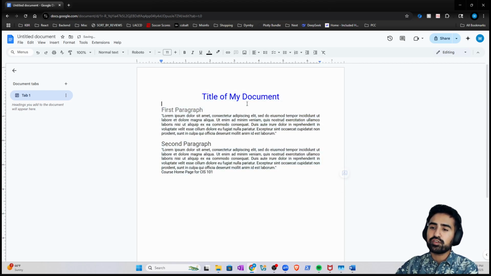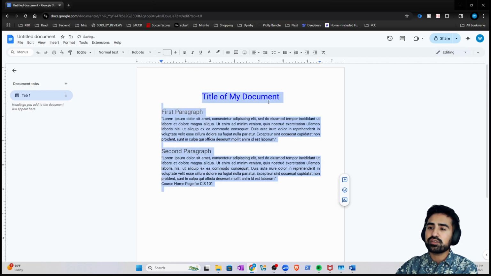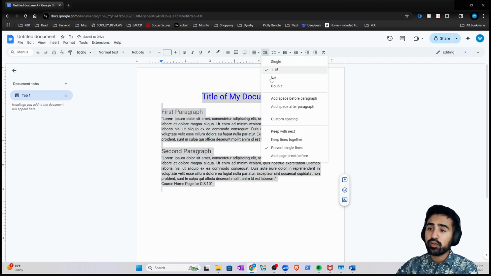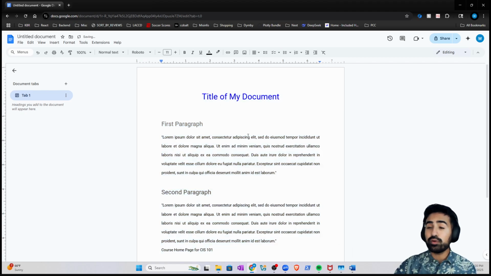So single, if you're doing a professional document. If you just want to make it look nice, maybe go with this one. If you're working on certain formats, also professional ones, you might go with double. Double is typically a little bit easier to read, especially for really long documents. All right, so we got that down.